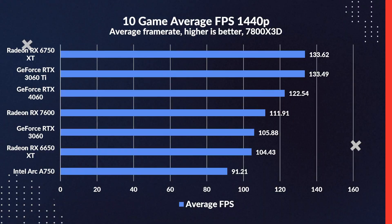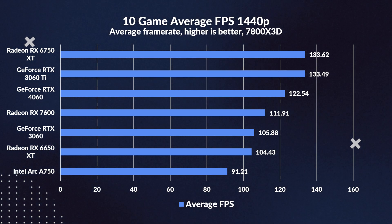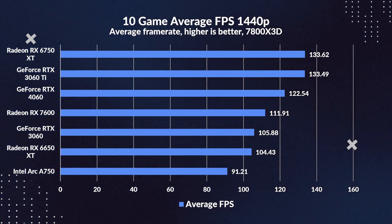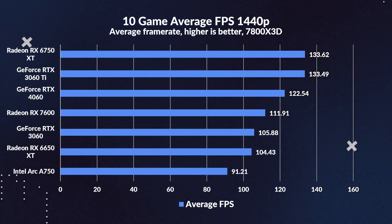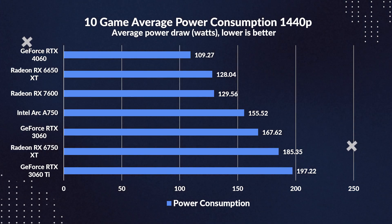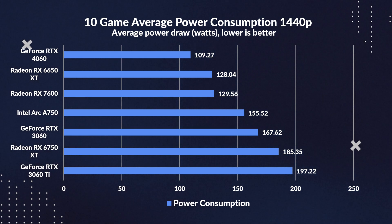While still not an amazing increase in performance, testing at 1440p highlights a more significant underlying improvement as we become more GPU-bound going from 1080p to 1440p. However, it still confirms an even wider gap between the 4060 and 3060 Ti, with the 3060 Ti still taking a 9% lead. The RX 6750 XT takes a similar lead. Although the RX 7600 does beat the previous-gen RTX 3060 and its predecessor the 6650 XT, the 4060 still wins by 9%. Moving to power consumption, the 4060 draws 35% less power than the 3060, consuming 45% less power than the 3060 Ti, and similarly with the RX 6750 XT.